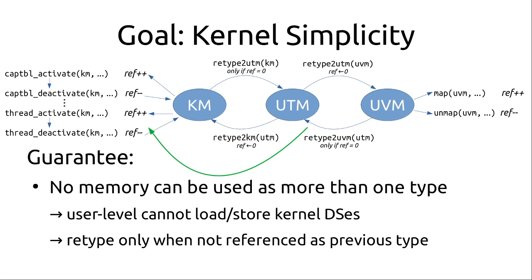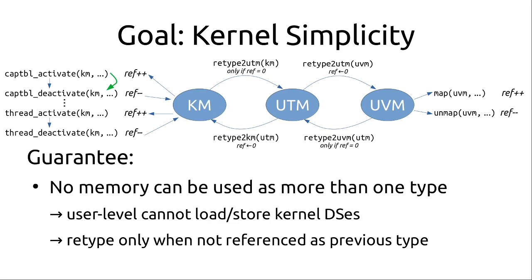So for instance, we can do a cap table activate to actually activate that kernel memory as a specific data structure within the kernel, that of a capability table node. I don't have an exhaustive list of these activate calls here. There's one for page tables as well, for tcaps, etc. But if we take that kernel memory and then activate it as a capability table, one, we increase its reference count, and now it can actually be used in the kernel as a capability table. So this is how we create kernel capability table data structures.